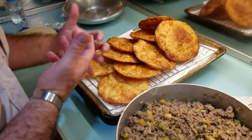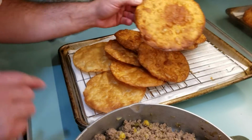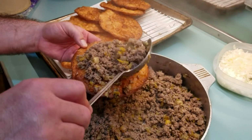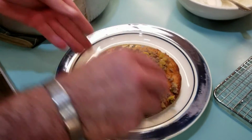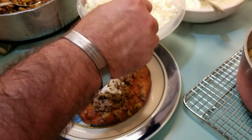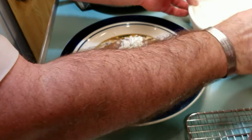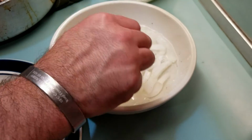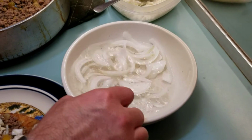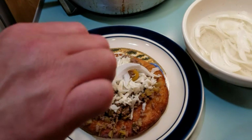Look how beautiful it is, right? This is the tostadas, enchiladas we're going to make. I want one of these. And then you go ahead and put some meat on top. Whoa, whoa, whoa. Put it on your plate. This is the cabbage. Put a little cabbage. And this is onion vinegar. Over here, camera guy, a little bit. This is onions soaked in vinegar with a little bit of pepper and salt. Put that on top, and man, does it add.